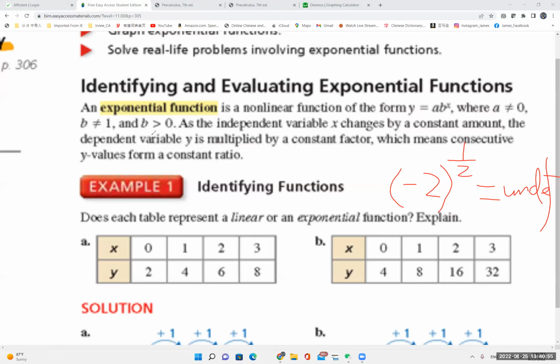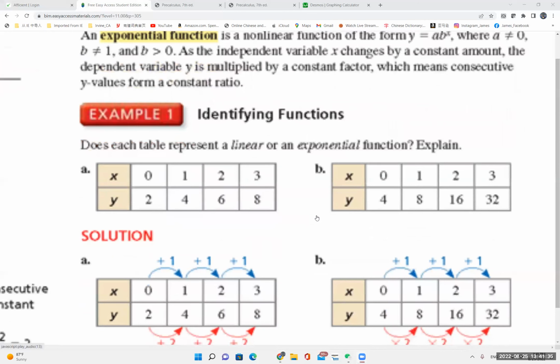Now we will explore the case b greater than 0 first. If in the future you have a chance, maybe you'll explore this kind of relation, but it's not the task here for exponential functions. Anyway, these are the requirements for exponential functions. Then based on this, we'll see some specific exponential functions.